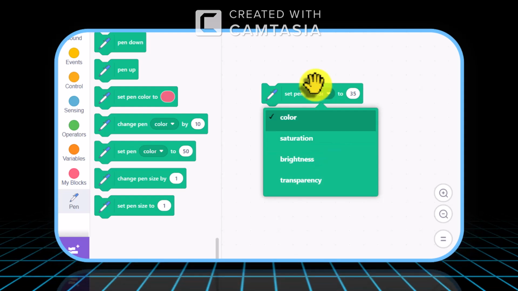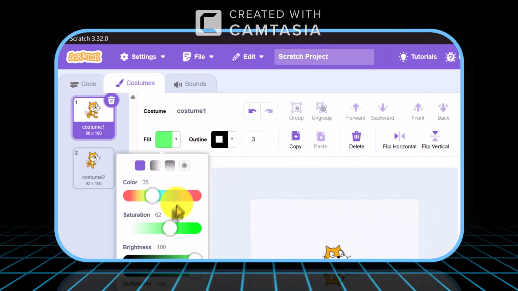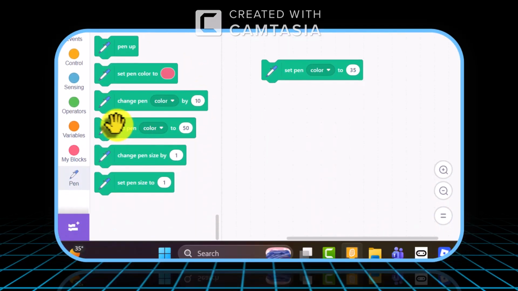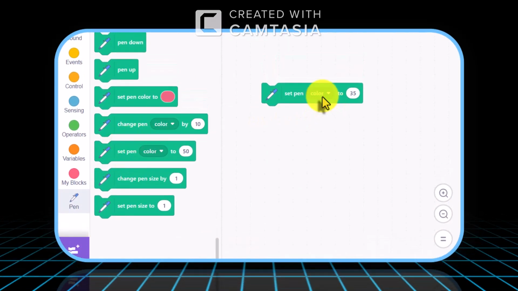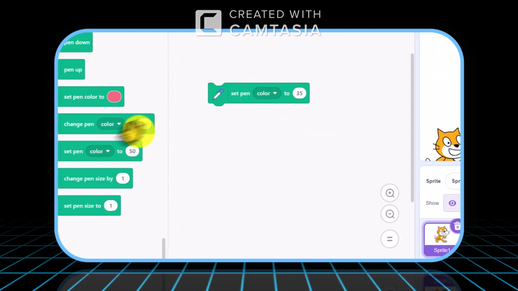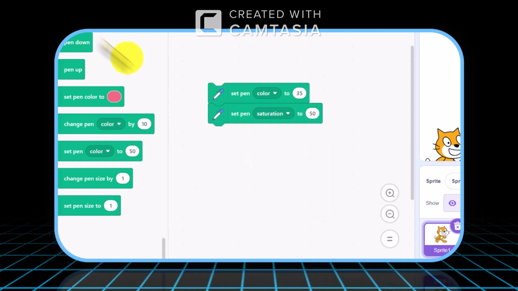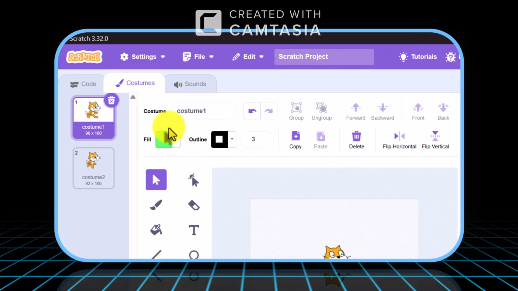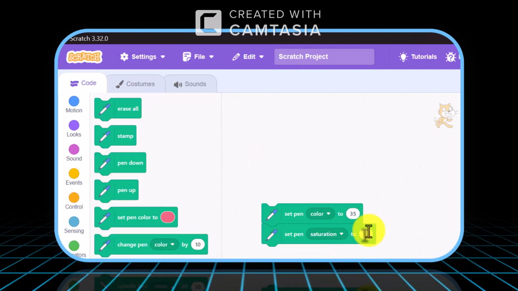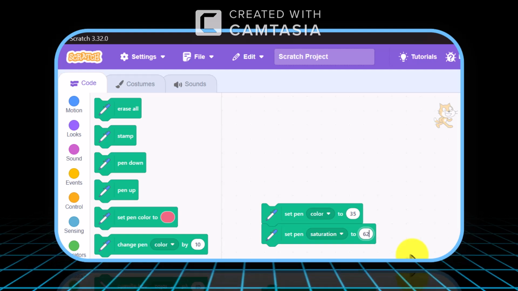and set the saturation to 62. Saturation will be 62.